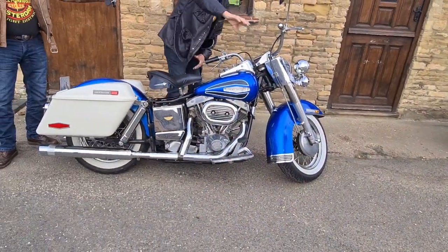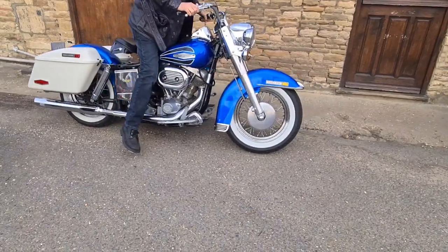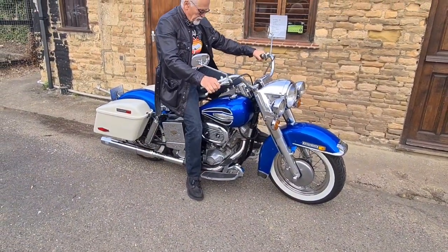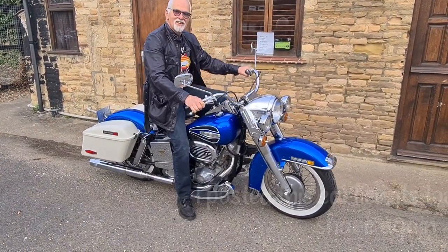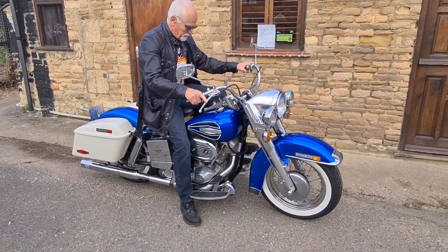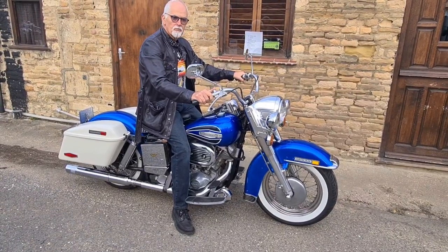That won't come off now. This is Keith's 1971 Electric Guide in blue. They could have made a film about that, couldn't they? I've just got to find neutral, I should get there eventually. You'll do well if the four-speed box is like mine. If you ever pull up in gear, you're pulling off in gear, aren't you? There we go. And we're off.